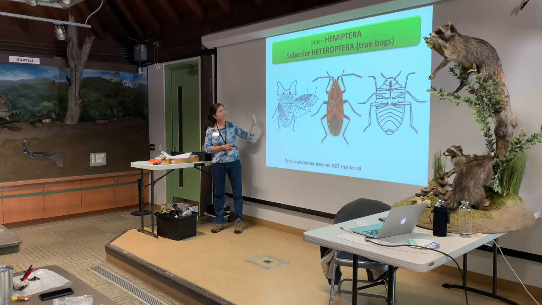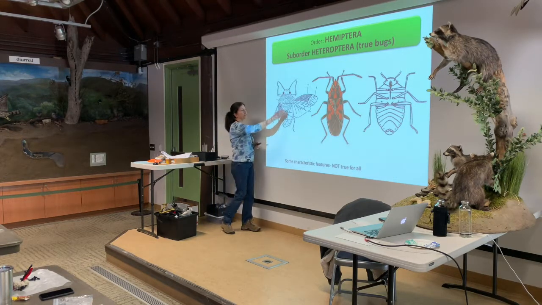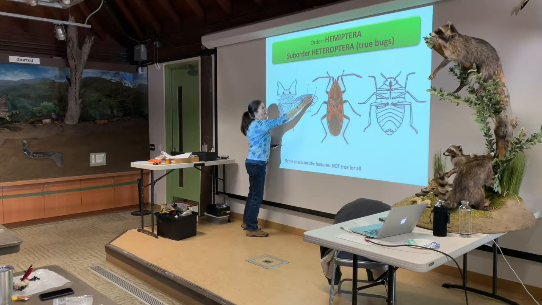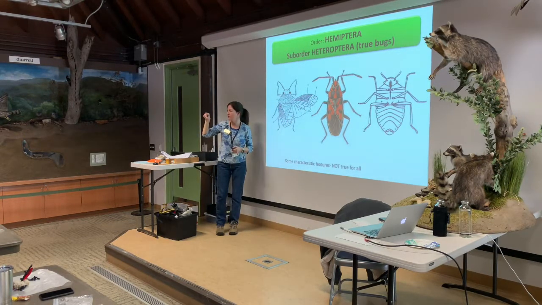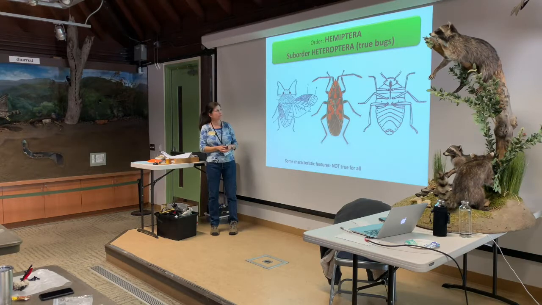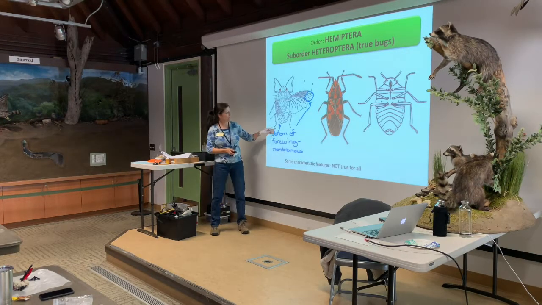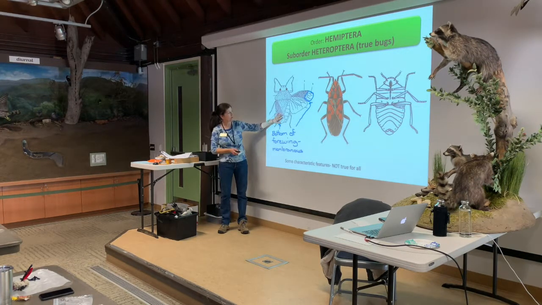One of the easy ways to identify the Heteroptera, the true bugs, is that the first wing, the covering wing, has an area that doesn't look like a shield. It's kind of transparent. You can see the veins of the wing in it. So the bottom of the forewing is membranous. You'll see that the wing looks like it has two parts to it.